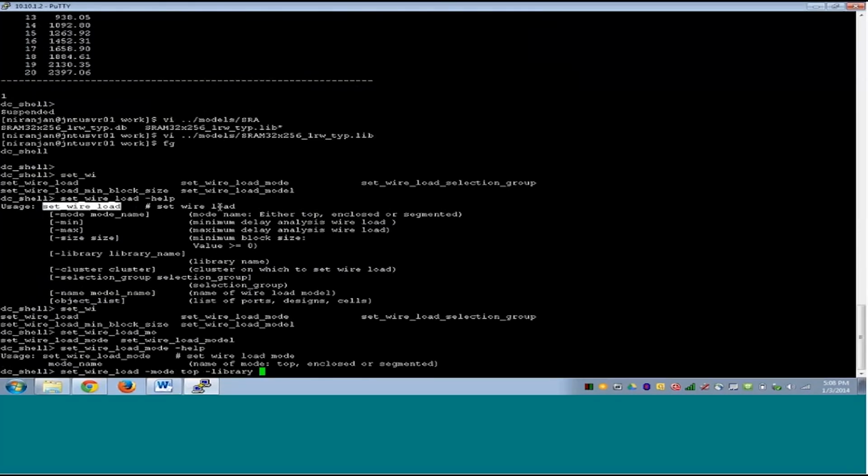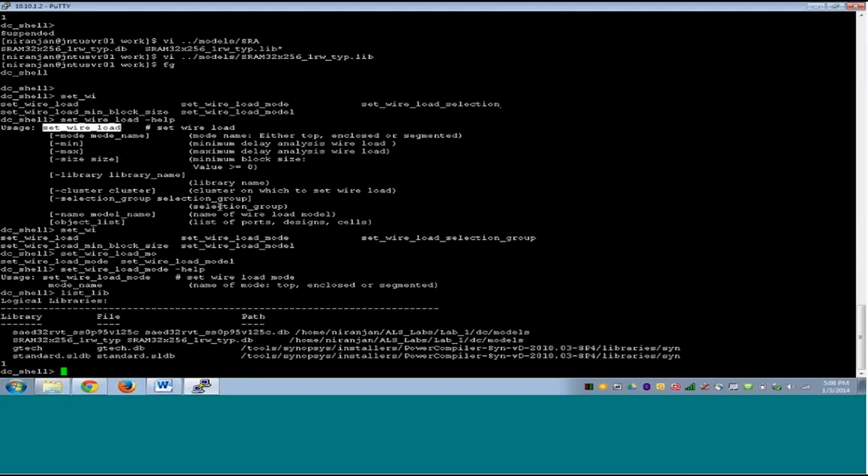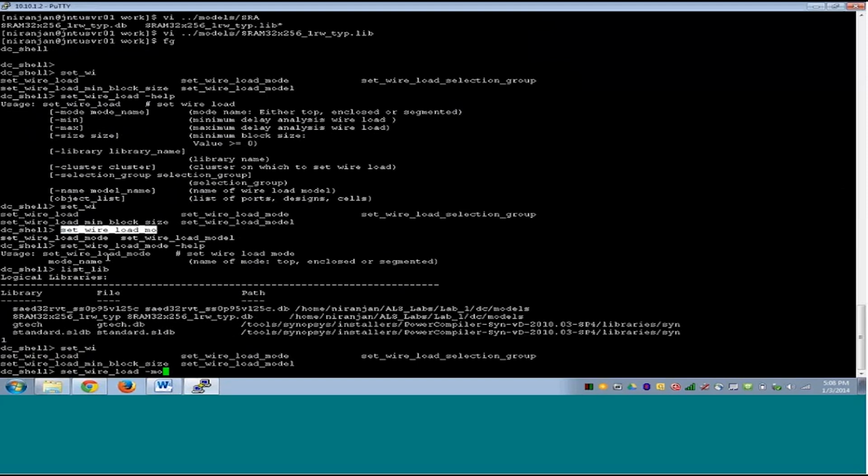Let me list the library first. Set value. And now we could change, we could select the model name.